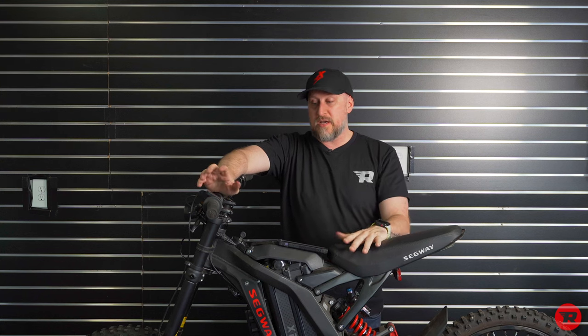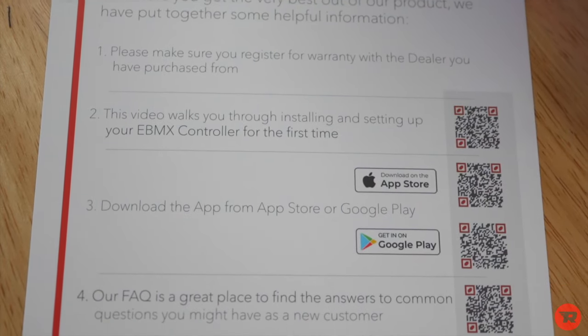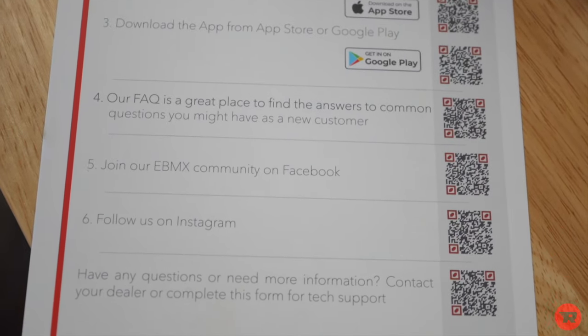Take your time, make sure you use Loctite, make sure you have some zip ties handy. Make sure if you have any questions whatsoever, refer back to your card. Don't stress out about it. It's likely just a simple setting.